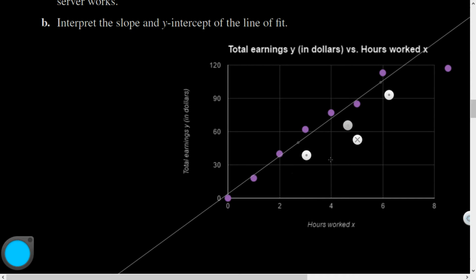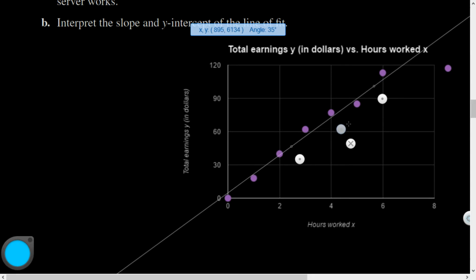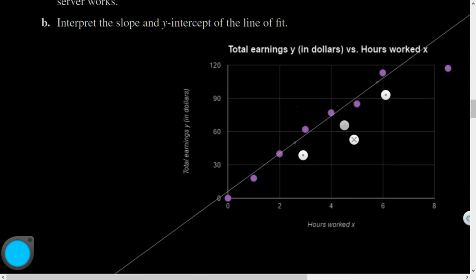If you want my football trick, that kind of works. I'm noticing that I can actually get a line that represents these points really well. And then this one point is kind of way off the line. That happens sometimes. That's called an outlier, when that one point is unusual compared to the rest of the data. So here we go. Here's my line.